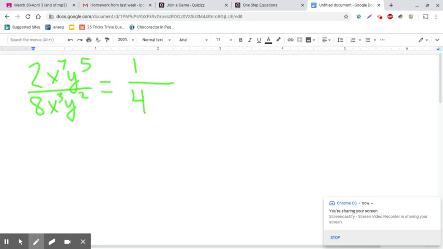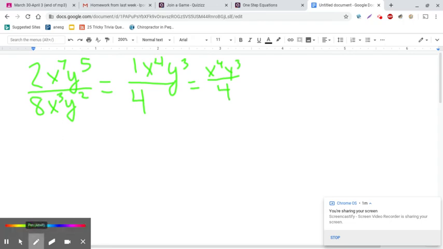Okay. Now we're going to look at our x's. Where's the bigger x? In the top, right? 7 minus 3 is 4, so it's going to be x to the 4th in top. Then we're going to do our y's. 5 or 2? 5 is bigger, and 5 minus 2 is 3, so y to the 3rd in the top. Now, guys, you could actually have x to the 4th, y to the 3rd over 4. It's the same thing as 1 over 4 times x to the 4th, y to the 3rd. Doesn't matter. Absolutely fine.